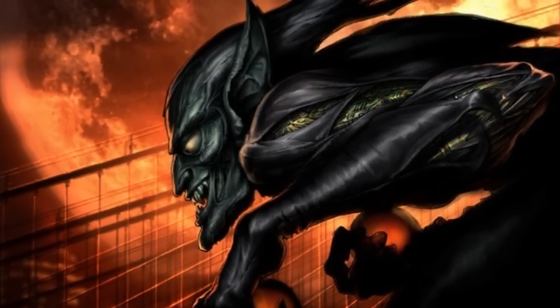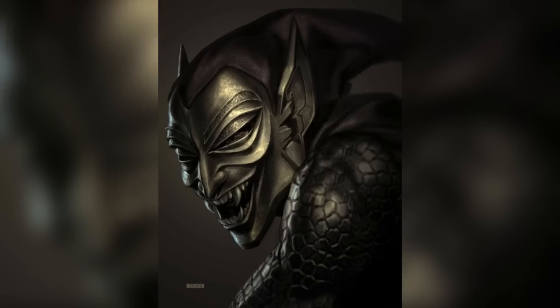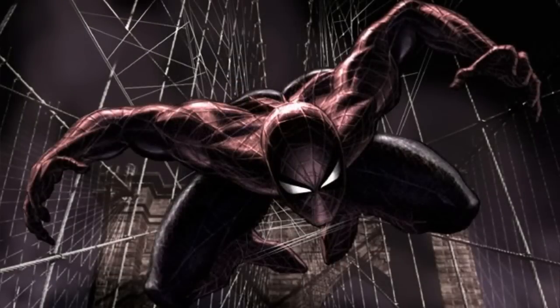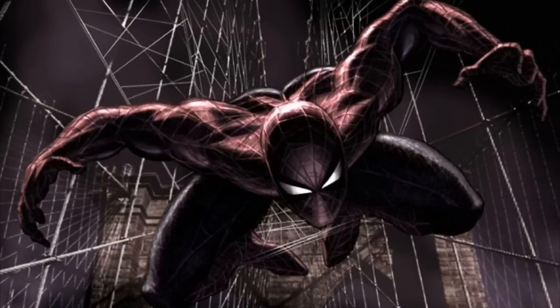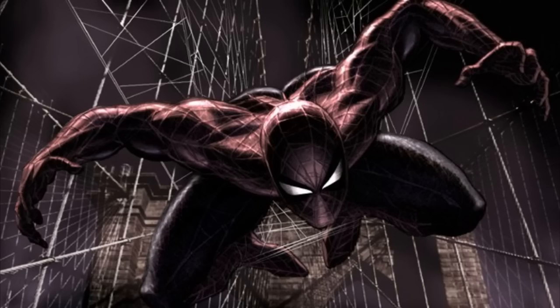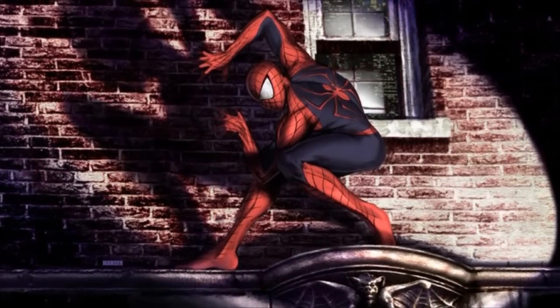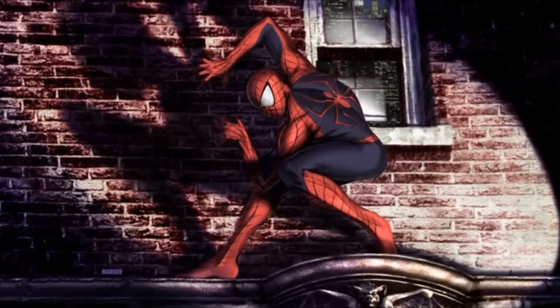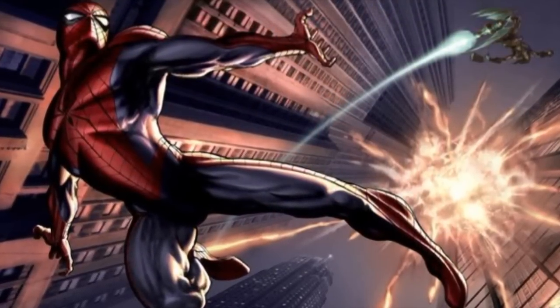Personally, I thought that Dan DeHaan's Green Goblin in The Amazing Spider-Man 2 would stick more to the comics instead of the hoodie. They went with Dan DeHaan's hairstyle, which kind of represents the hoodie, but there was no purple and he didn't look like a demon or monster. Green Goblin is one of the few Spider-Man villains who are actually scary and represent pure evil and fear. If they're appearing in a movie on the big screen, you better make them pretty damn scary. Goblin is a monstrous creature, so I definitely prefer more of a mutated, organic look instead of the high-tech look we got for both Goblins — Willem Dafoe's and Dan DeHaan's.